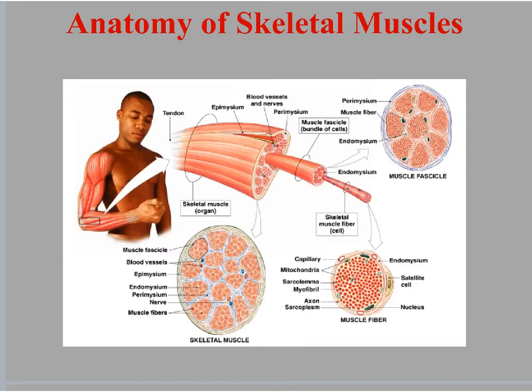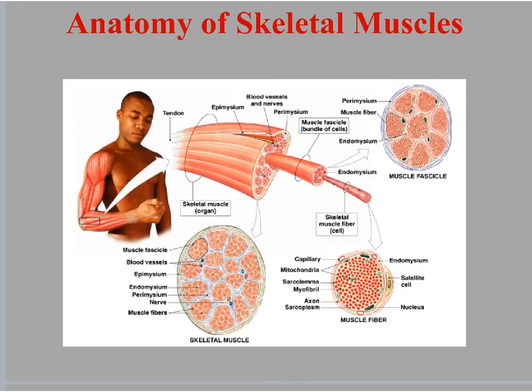Here's a picture from your textbook that shows you some confusing things. It looks like cylinders inside cylinders inside cylinders inside cylinders. If you have done some studying and tried to learn this, you may have found yourself getting really confused about the anatomy of skeletal muscles. How are skeletal muscles put together? The reason the graphic is confusing is that, yes, we do have a bunch of cylindrical structures stacked together and then wrapped in another cylindrical structure, which is wrapped in another cylindrical structure. So I totally understand where you're coming from.